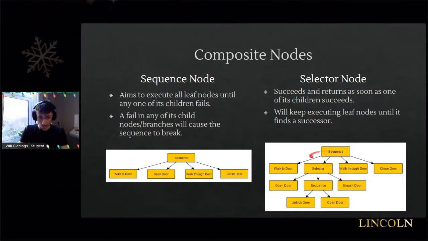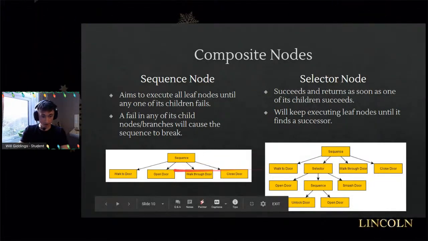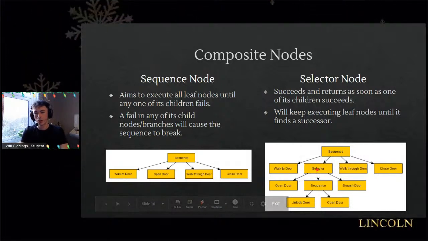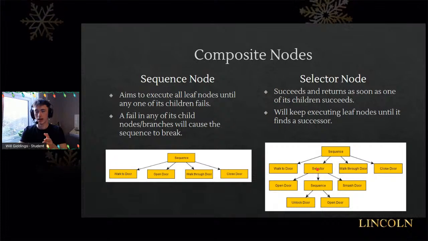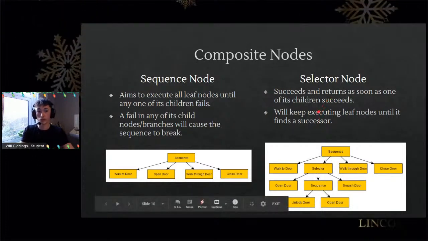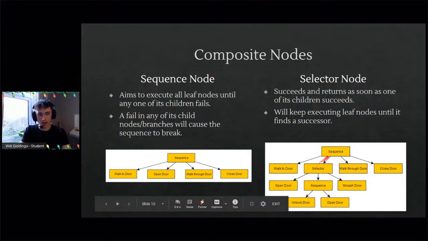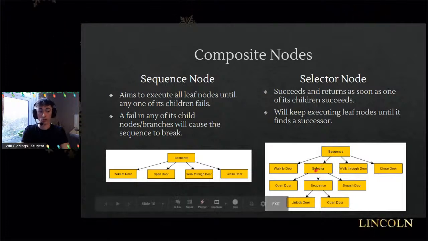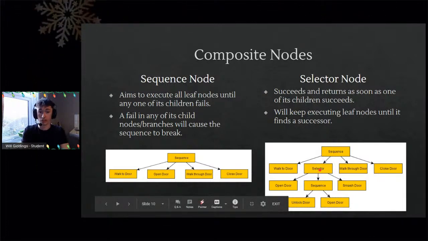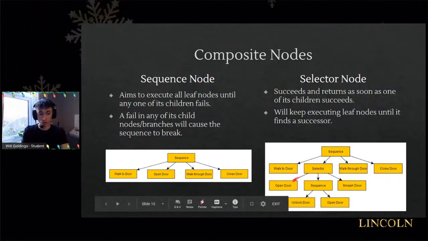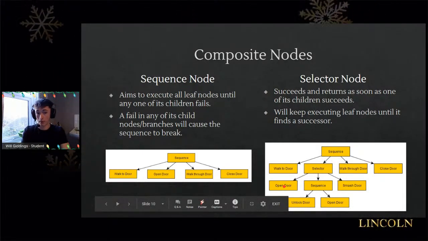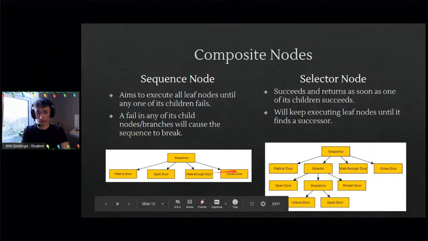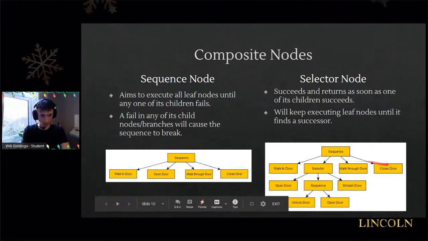When we look at this tree here, this is exactly the same tree, I should point out, minus the open door here has been swapped over to a selector. And this is where this idea of failure handling comes in with behavior trees, which I'll touch on in a little while. But if we run through this again, but with a selector, we go through our sequence, we walk to the door, we go back up, we go into our selector now, and if you remember, a selector will run until a pass rather than a failure. We go and try and open the door. If this open door passes, great, we'll break the sequence, we'll return a pass, and we'll go straight up and carry on. So that just carries on as if it was this behavior tree, right? We passed open door, we walk through it, and we close it again.